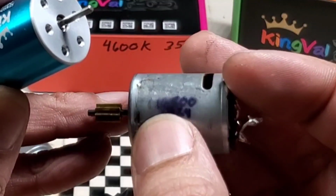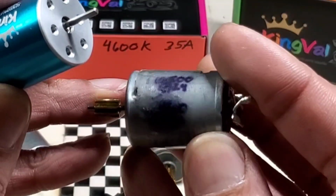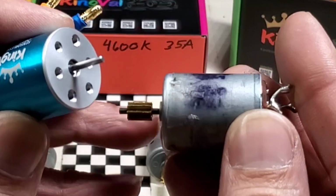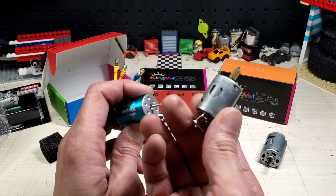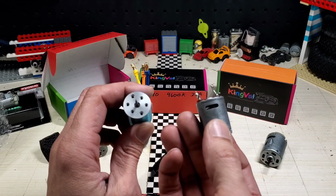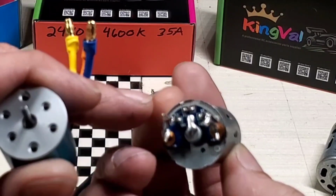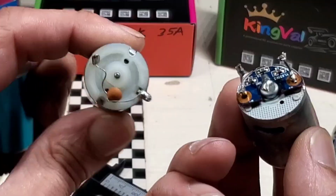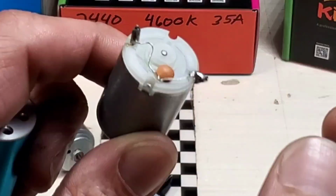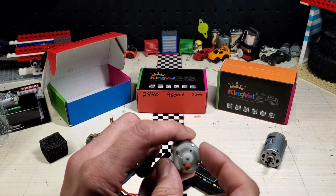And of course, like I said, the more superior motor, I think I wrote down, 14, 18,000 RPMs? Can't tell. Oh, that's at 7.4 volts, and then 20 something thousand at 11. But yes, this can handle 3S, 11 volts, no problem. But again, the motor's going to wear down. And this one, I don't think you can open that up and replace the brushes. On this one, you can just lift those tabs on the top and the bottom. The cup comes off, and you can replace the tabs that go onto the motor rotor.